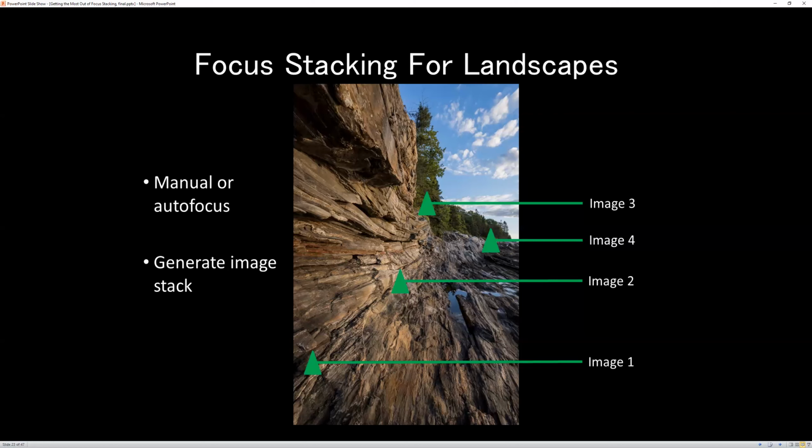So I would suggest that you put your camera in manual exposure. That's probably the easiest thing. If you want to leave it in auto exposure, don't move the focus point, just manually move the focus ring on the camera, and leave the focus point in the same place. But this was taken with a wide angle lens, so you have a good bit of depth of field. Four images would probably be more than enough to handle this. And because everything is going to be sharp in this, the focus stacking software will love this. You put that in, hit go on the focus stack, and you're going to be done. So it's really pretty straightforward to do focus stacking for landscapes.